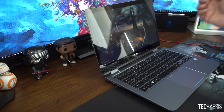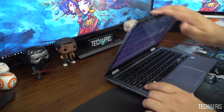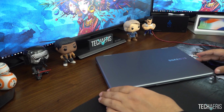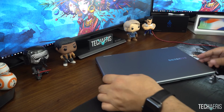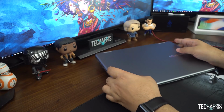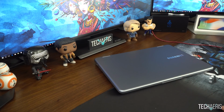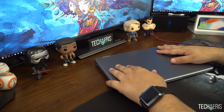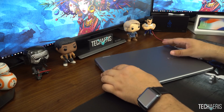I think Samsung has their design cues across their laptops seem to be kind of all the same. I think with most PC makers it is that way. And I don't mind Samsung's designs, but this one just seemed a little bit less appealing as far as looks and feel go to me. So I would suggest you take a trip out to your local PC store. Hopefully you have one. You may or may not have one. Play with it. Feel it. See if it's something that you like. As far as aesthetics and feel go, you may or may not like it.